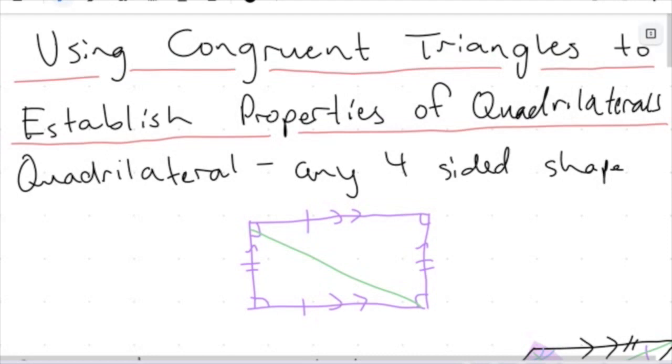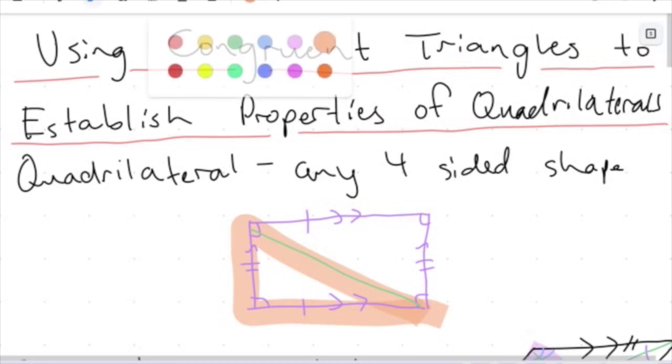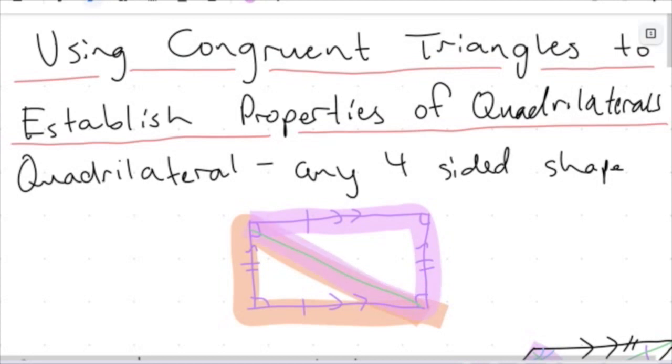Now, let's just first redefine a quadrilateral. So a quadrilateral is essentially any four-sided shape. And we make some observations about quadrilaterals which can link congruent triangles. Because you can see in this rectangle I've drawn down here, I can make this rectangle, drawing this line through, I can see this is made up of two triangles. So there's an inherent relationship between triangles and quadrilaterals, and we're going to explore this a little bit more in this video.